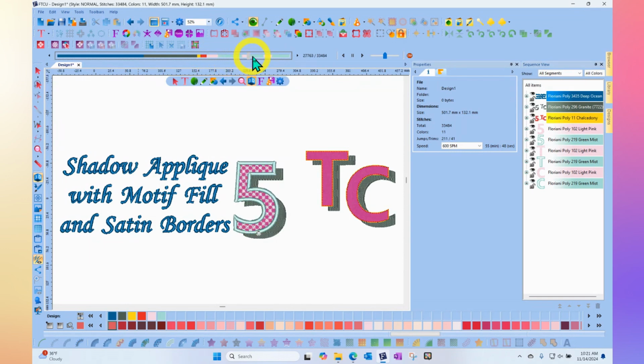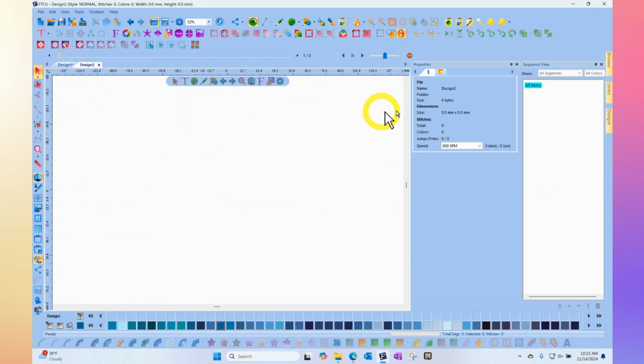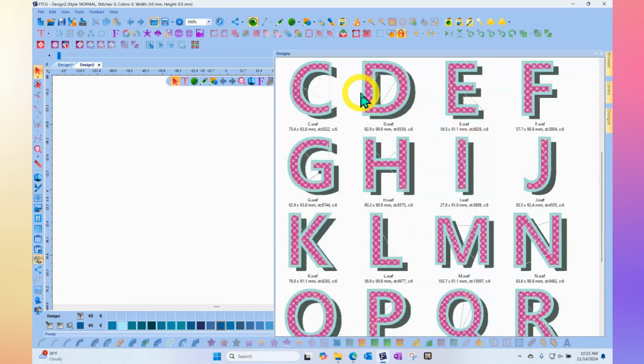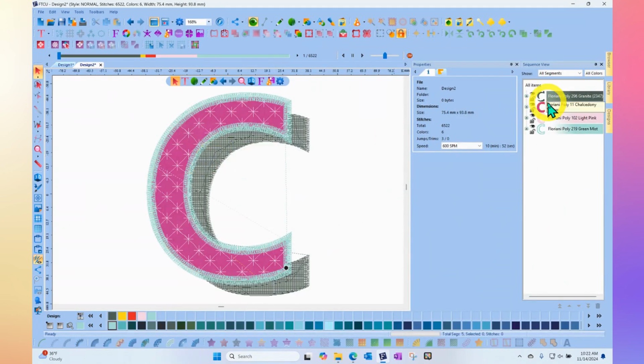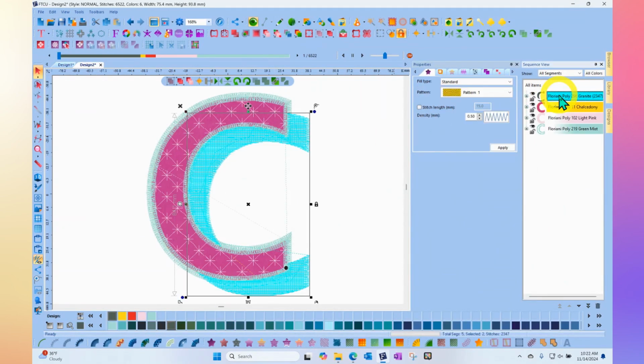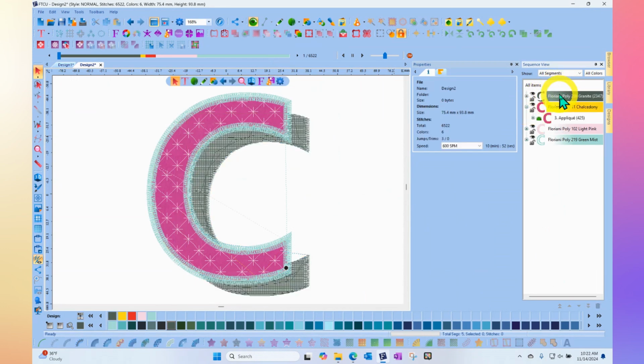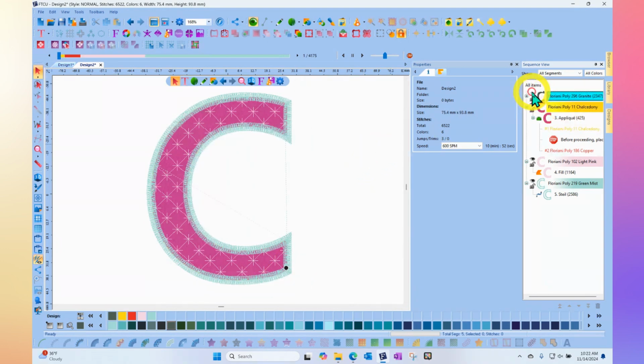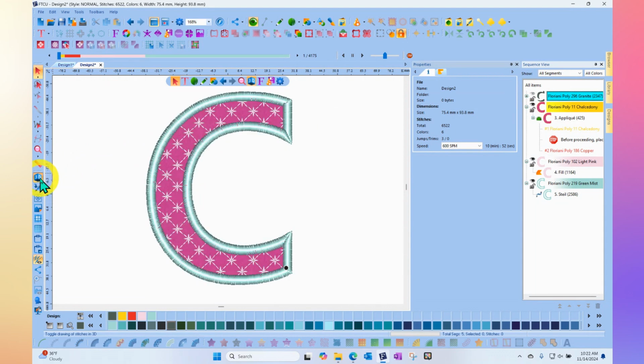This is really the benefit of having a font like this that is a multicolored font built out of true WAF colors. Let me just click new to start a new workspace and bring in a letter again so that you can see it from the beginning. It starts out with the shadow color. And then the second part is the applique, which is going to have two colors, and then the motif, and then the satin border. If you wanted to use this font but wished there was no shadow, it would be very easy to remove the shadow from the design and have just the font.